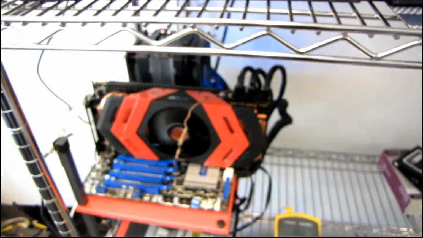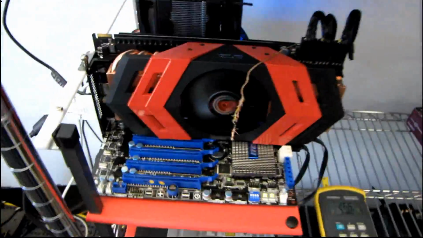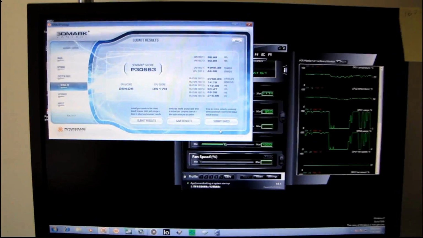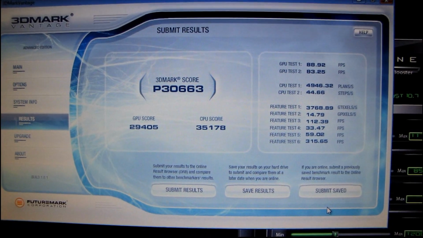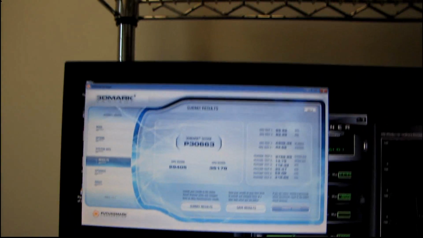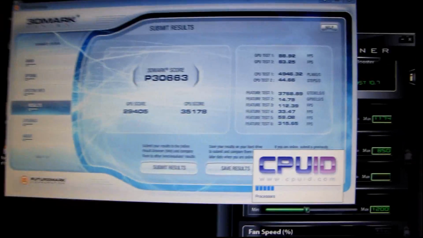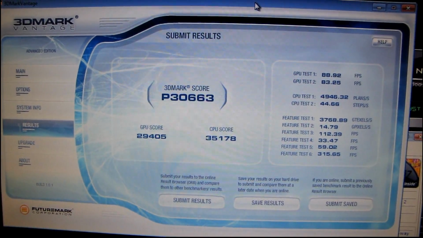So you can easily compare that sound level to the one I had before with the card running at auto, at idle at the desktop, as well as the 100% load. It's not intrusively loud, although it is definitely audible, and this is at a non-overclocked setting. Okay, the benchmark's done. At stock speeds with a 4 GHz Core i7-980X CPU, actually it's 3.99 something high, not quite 4 GHz, we get about 30,000 marks in 3DMark, that's the performance preset.